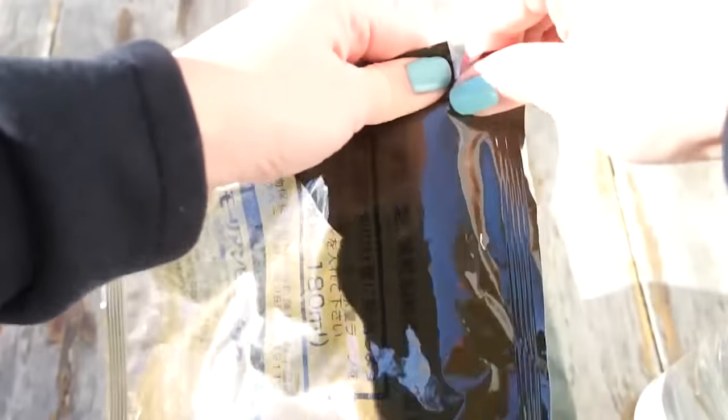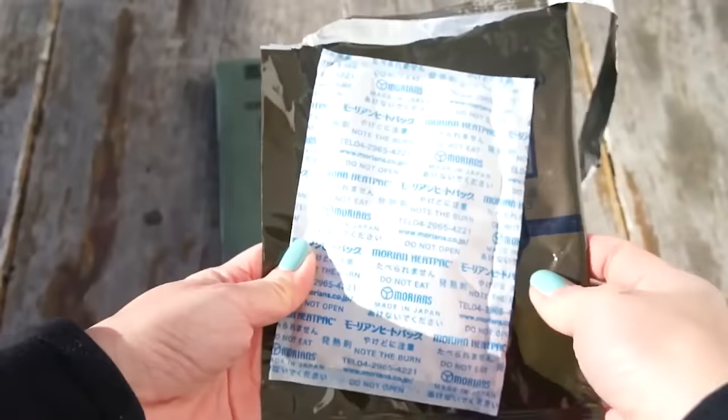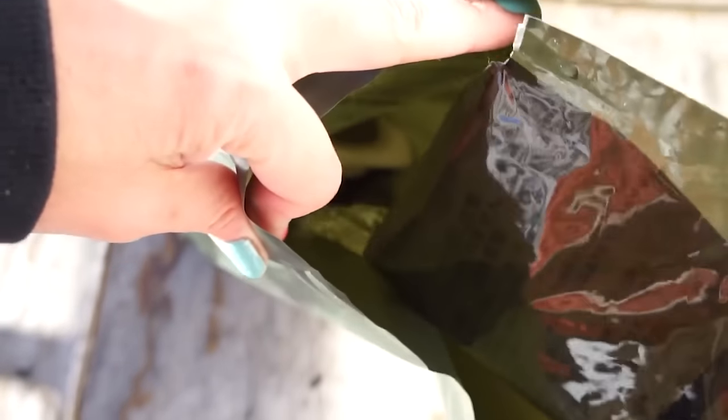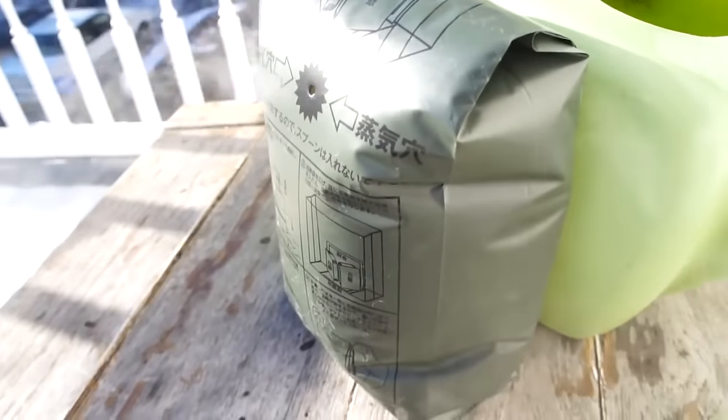So we're opening the Morian Heatsunpaku — inside is the heat pack. We take the heat pack and place it at the bottom of the bag, then place the two rice trays and the entree into the bag, forming a triangle. Using the bag the heat pack came in, fill up the water to the line — which very cleverly says inside 'do not overfill.' Pour the measured water into the bag, fold over the flap, prop up the bag, and allow it to sit for 20 minutes. That's awesome! It's been 20 minutes since I put these in their heater, and it was amazing — super great thermodynamic reaction. The entire bag and heating unit stayed inflated for the full 20 minutes. A lot more reactive than the US MRE kits.